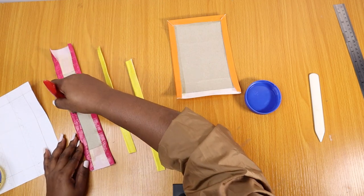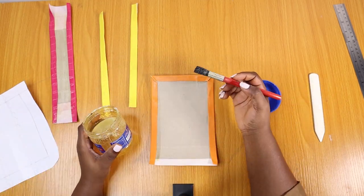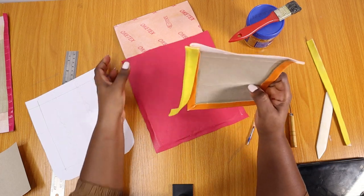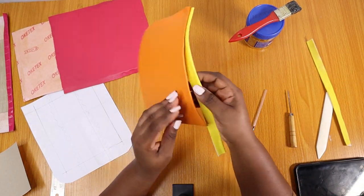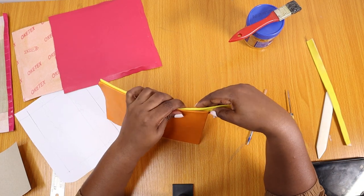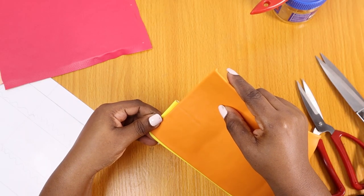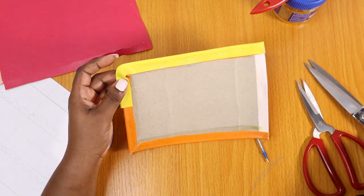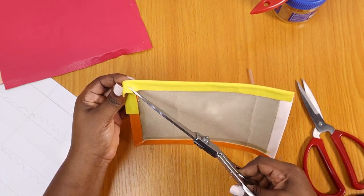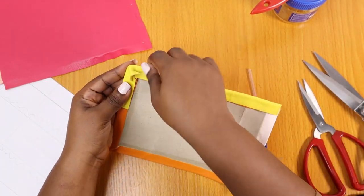After putting our contact adhesive, you can see how I am carefully running it along the sides. You can only leave out about 5 millimeters — anything more than that is going to make it look weird since it's more of a detail rather than a functional thing, so you want to leave out as little as possible. After folding the edges like this, you go back and trim it so you don't have to sew through a part that is too thick.